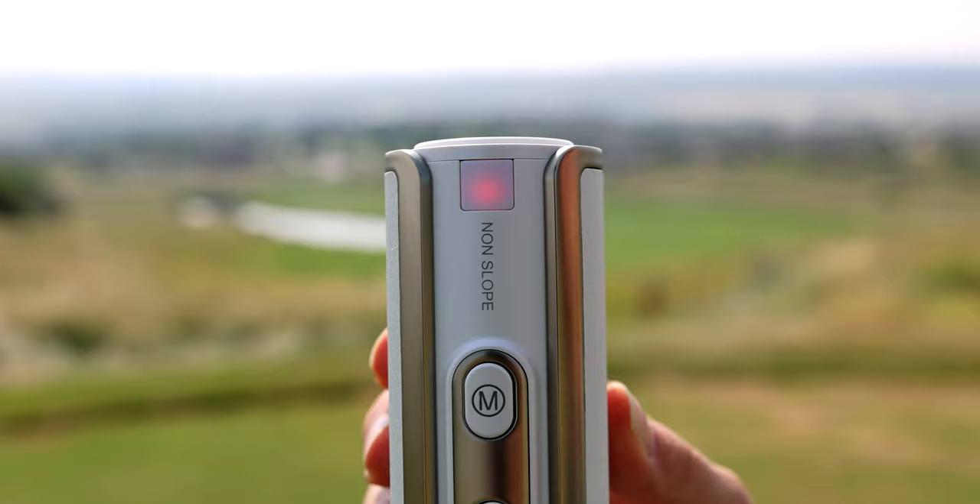One other thing to consider is the battery. The Bushnell takes a CR2 battery, and you can always have a spare one in your bag in case your battery dies. The Fine Caddy has a rechargeable battery built into the rangefinder itself — it has a little recharging port right on the front. So if you're a person that forgets to charge things, the Fine Caddy might not be for you. But personally, I have a GPS watch that I charge before every round, so charging this at the same time as my Garmin watch wouldn't be a big deal.